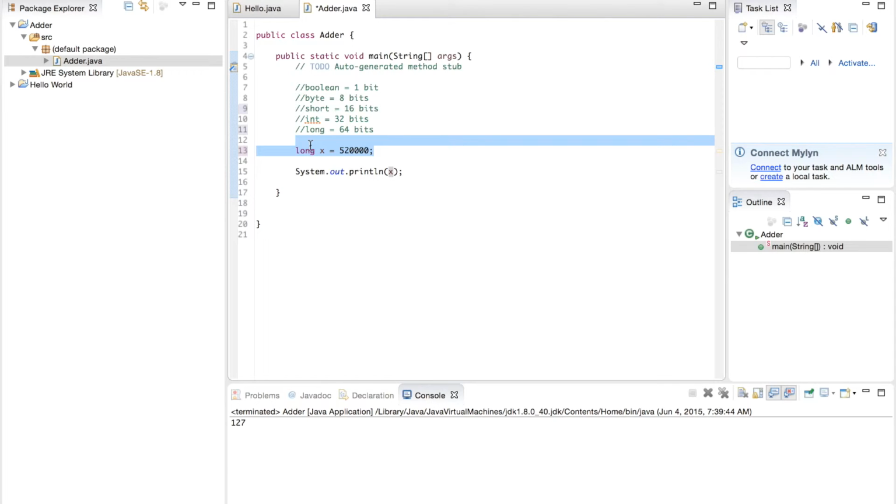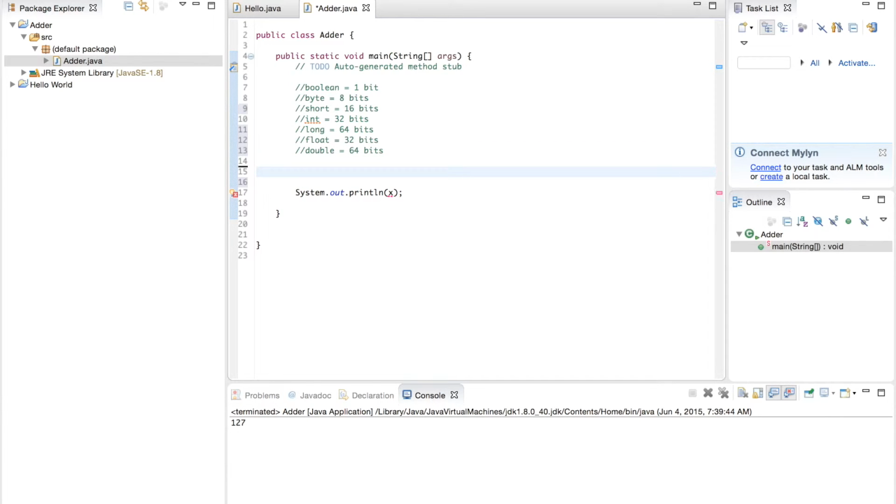So now we are going to move on to: what if we wanted to store, instead of an integer, a decimal number? Well, Java has you covered. There's a type called a float, which can store a decimal number, and that's 32 bits. But the one we're going to use pretty much always is a type called double, which is 64 bits, because they're both the same thing, except that a double has more than twice the precision.